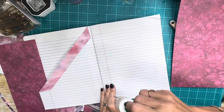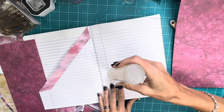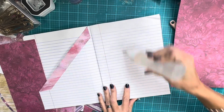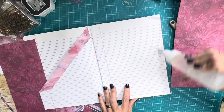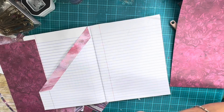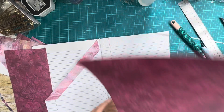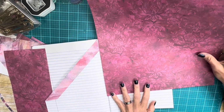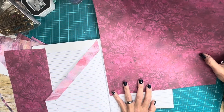So let's just glue this part here. And I don't want to put it all the way to the bottom because it's not necessary, and I don't want to waste that paper. So that's why I'm just gluing it right to where it needs to be. All right, so let's get this glued down. I think right about there should be fine. Let me get off the spine. I'm too close to that spine.